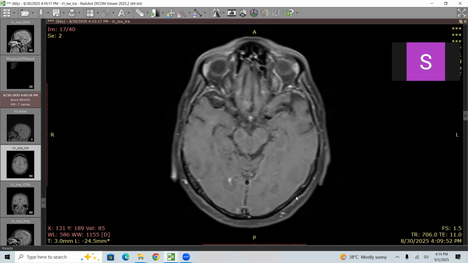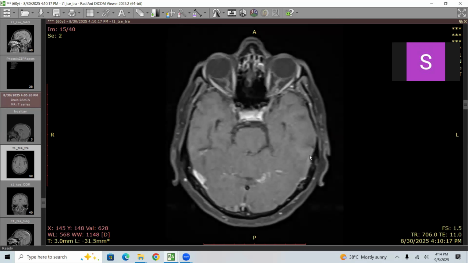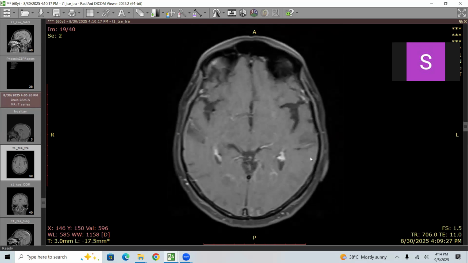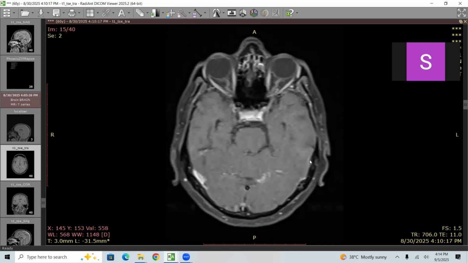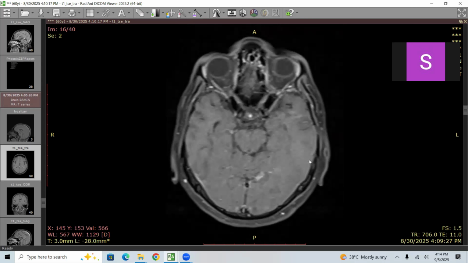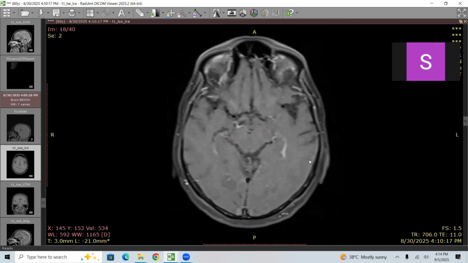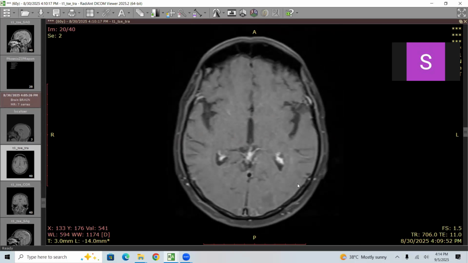What do you think is the most likely differential possibility? I think the differential would be of a demyelinating disease. The patient is a 60-year-old male. Demyelinating would be a top differential.